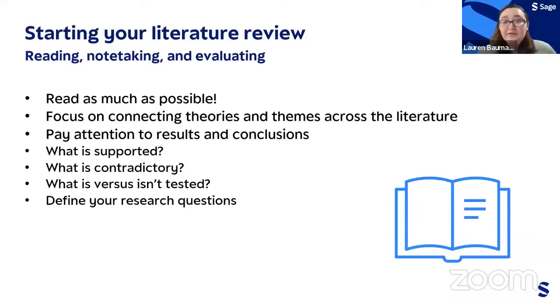Is it the methods that they're using? Are they maybe using data sets that are flawed in certain ways? Think about what these different and contrary results might mean. As you're reading and looking at the results, you might think, okay, maybe they're testing one part of their question, but there are other related questions that aren't. So think about what is tested versus what isn't.